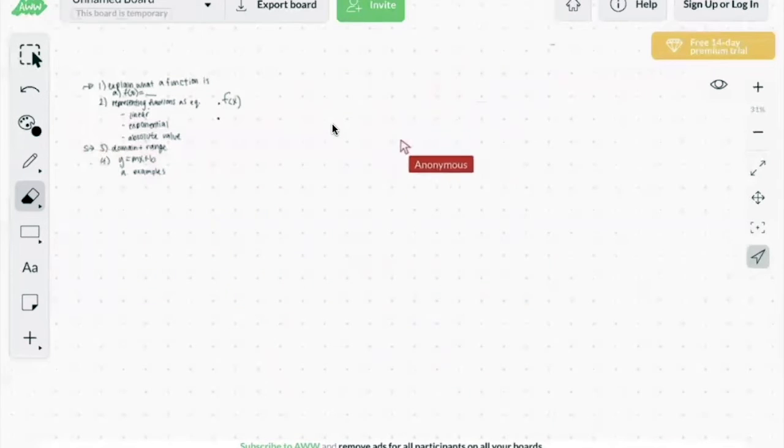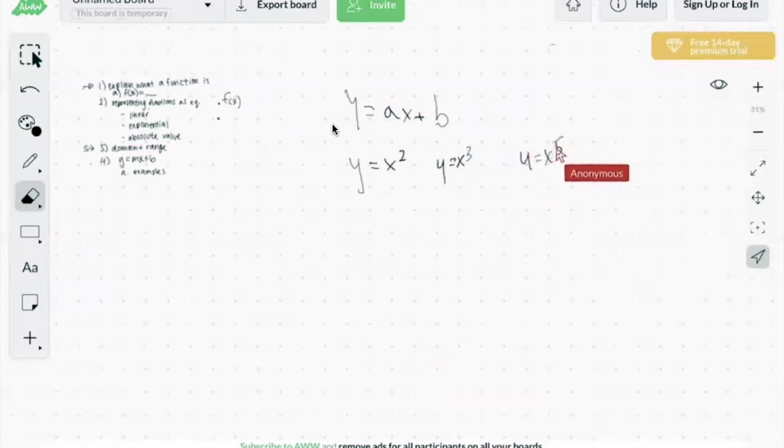So as Isaac talked about linear functions in the form of y equals ax plus b, there are also other functions, and there are different names for them. One of these types is functions in which the power of x is more than 1. For example, y equals x squared. These functions are called exponential. So y equals x squared, y equals x to the third, y equals x to the fifth, whatever. As long as the power is greater than 1, these functions are exponential.